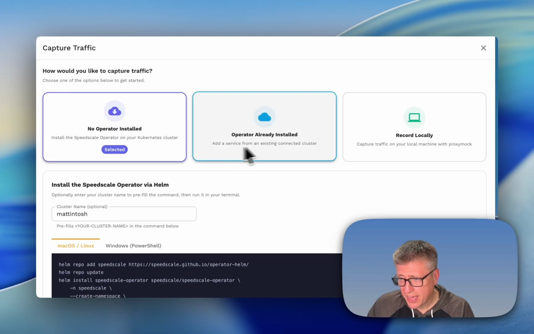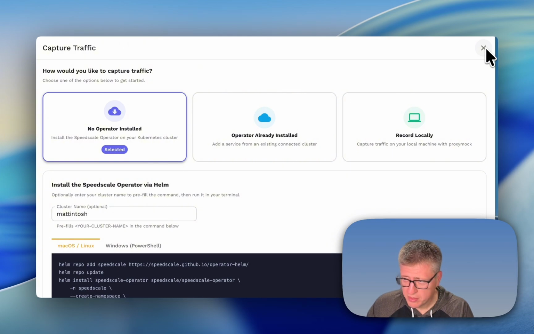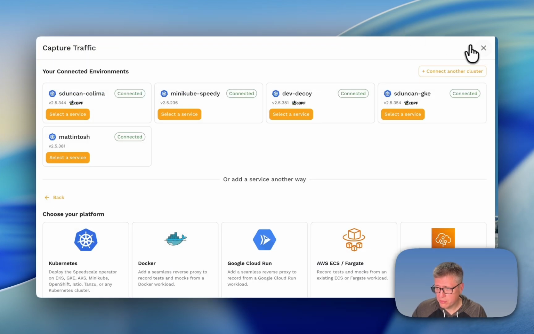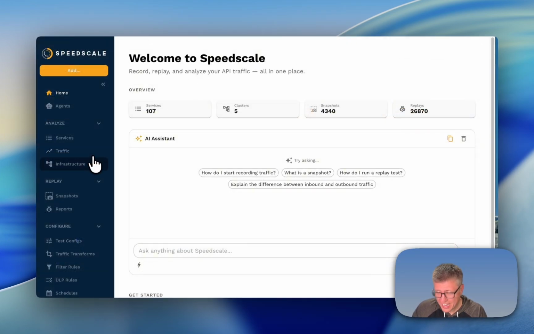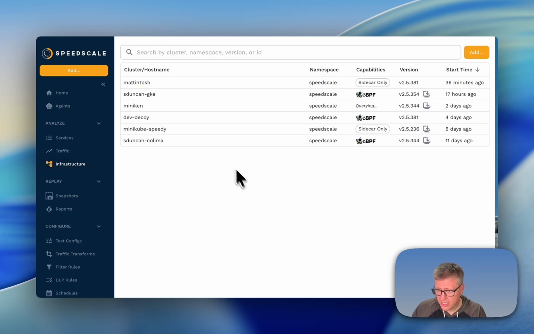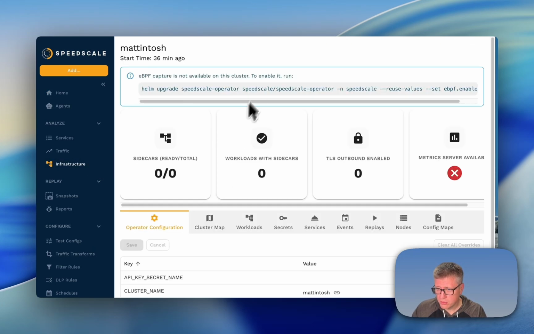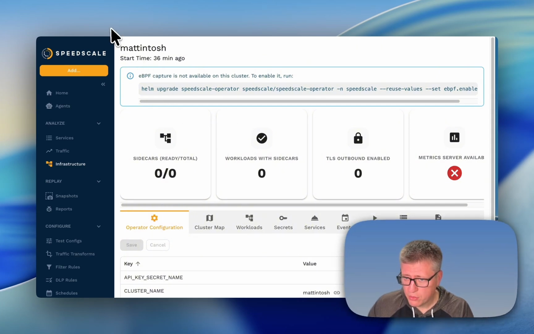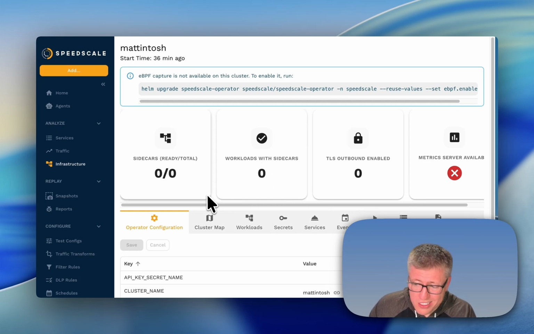Okay, now you're going to click next, and some other stuff is going to happen, but through the power of internet magic, because I have already installed this, and we don't wait 30 seconds, I am going to go ahead and jump into my newly created cluster. Now, in the infrastructure view, which is what I clicked over here in the main nav, I see that I currently have no sidecars because it is newly installed. But the fact that it is reporting at all tells me that the operator is running.